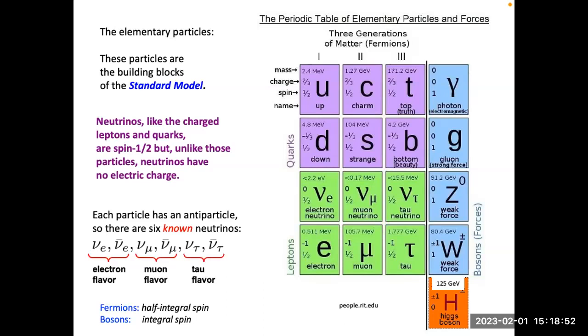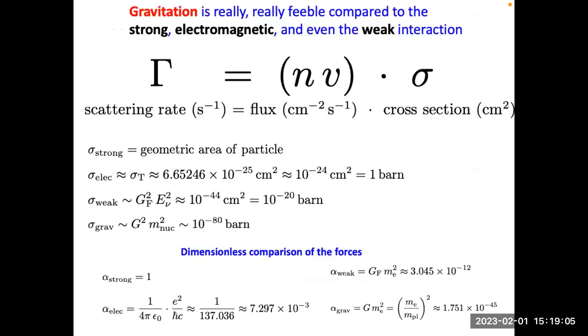Okay, and neutrinos come in 3 varieties, flavors, which are the weak interaction states that determine how neutrinos interact in matter: electron flavor, muon flavor, and tau flavor. Of course, every particle here has an antiparticle, etc. Okay, so we like to measure the strengths of interactions in terms of a cross section, right? So you can think of a scattering experiment. There's a scattering rate on the left, there's a flux of particles, and then there's a cross section. So dimensionally, that works out okay.